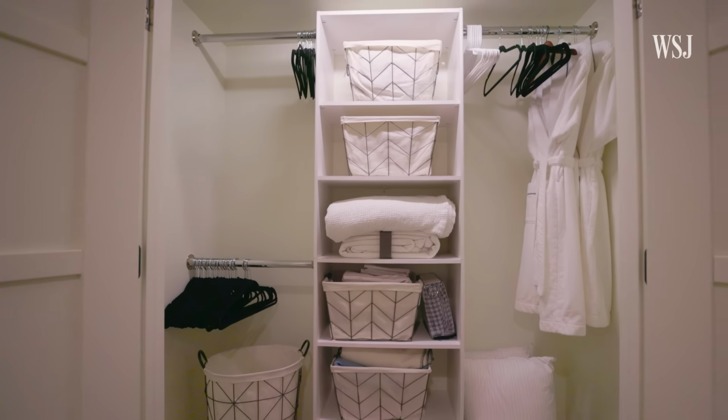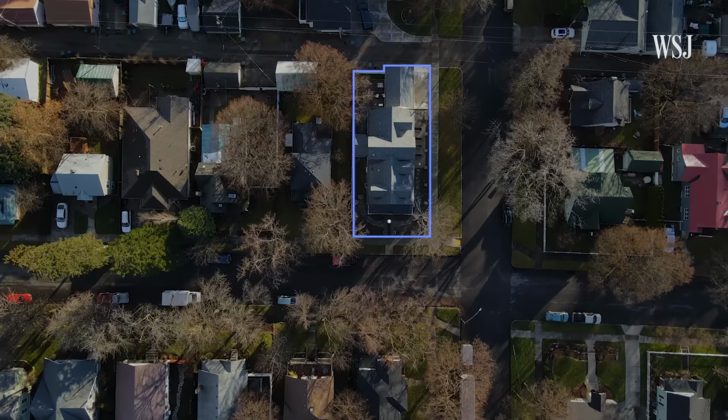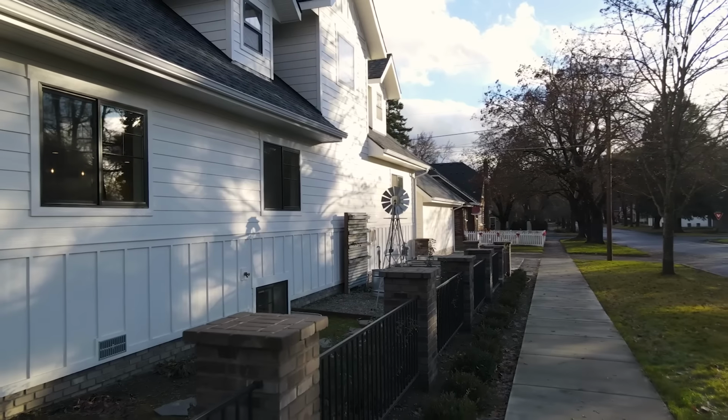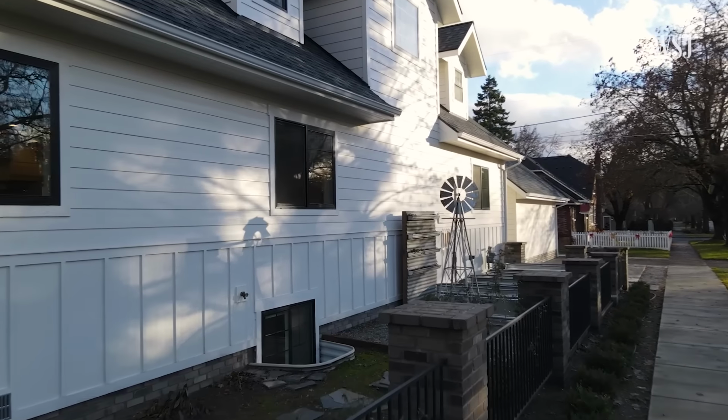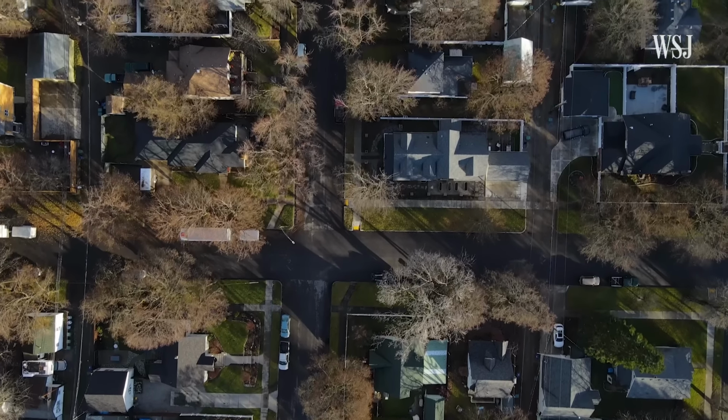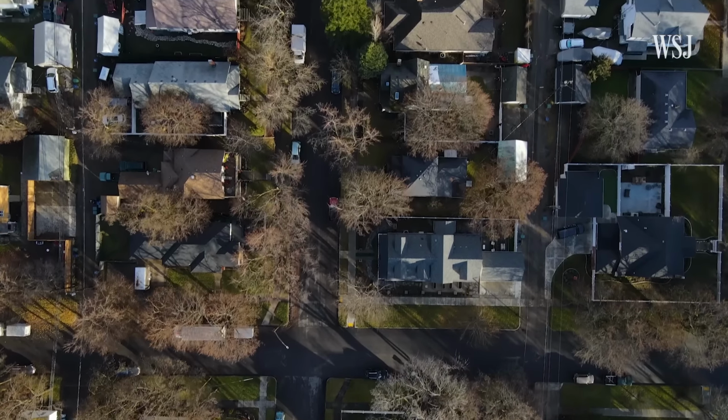The renovations also center around square footage and making that number feel even bigger than it is. That's because square footage is a crucial metric to a home's value. But in the suburbs like this neighborhood, square footage has a diminishing return. Yes, a larger home is worth a lot more money, but the difference from 4,000 to 5,000 square feet is a smaller difference than maybe from 3,000 to 4,000 square feet.